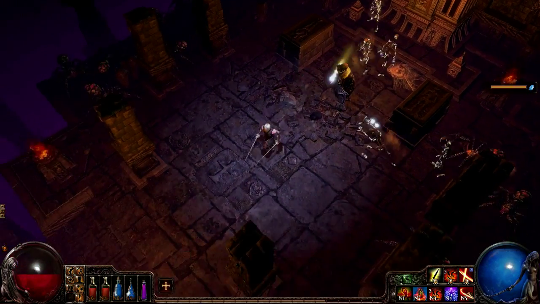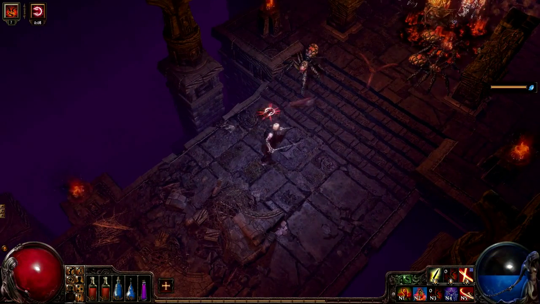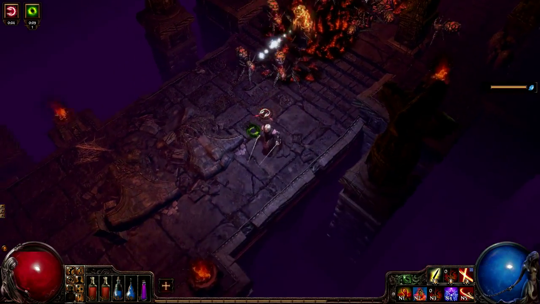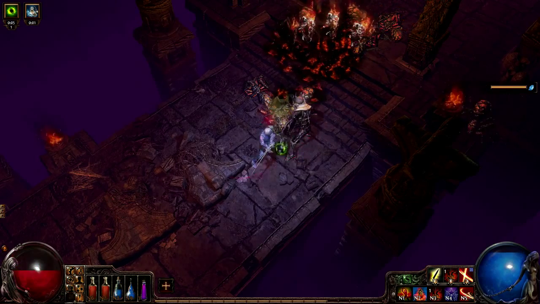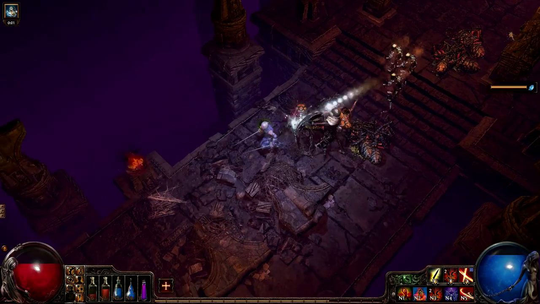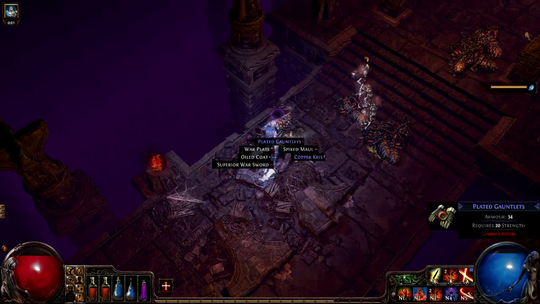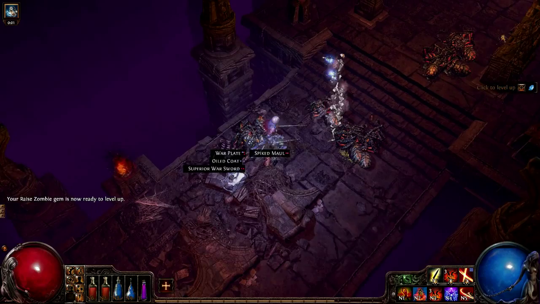Here's the boss at the end of this dungeon area. Let me throw down a few traps, get some AoEs going, and we'll take him out. Sorry, it's hard to think of new things to say and actually concentrate on what I'm doing at the same time, so I apologize for that. And let's see here. He's going down. There we go. Oh, he dropped an unidentified amulet. That's going to be worth something to somebody.